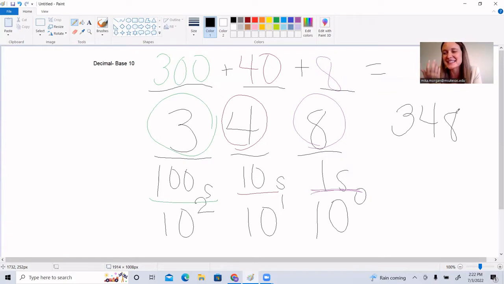And if you're kind of rolling your eyes right now, like, yes, I remember place value, why are you talking about this in a college class? It's because the way we use place value to determine how much each individual digit is worth is the same for any number-based system. It doesn't matter if we're talking about binary numbers, which are base 2, or octal, which is base 8, or hexadecimal, which is base 16, or any number that you can imagine. You could use any number as your base.